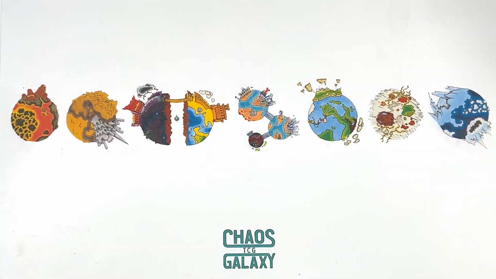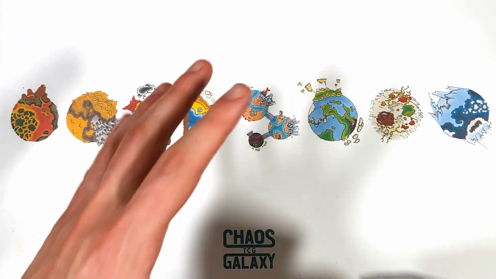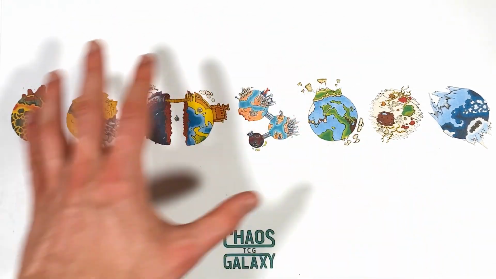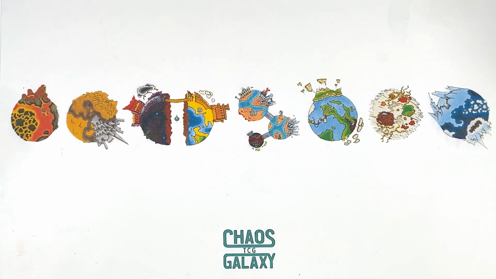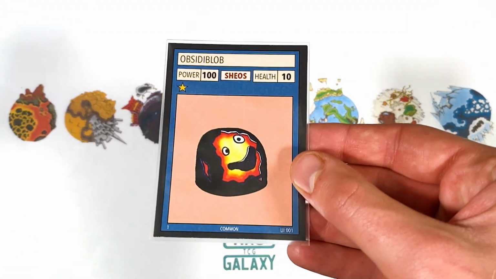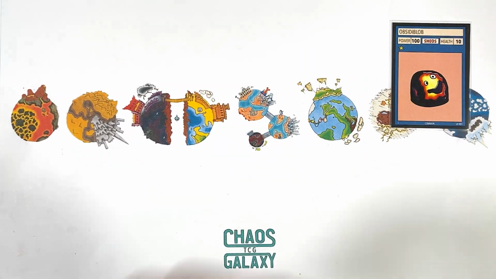So you've got creatures from every planet, and there's cards in the set for all sorts of reasons, whether they're good at the game competitively, whether they play a big part in the lore, or just fan favourite cards or meme cards, which are quite fun. So the first card, number 1 for the set, is Sidiblob, which is a meme card, just reprinted as a common. Next one we have is Graviathax.